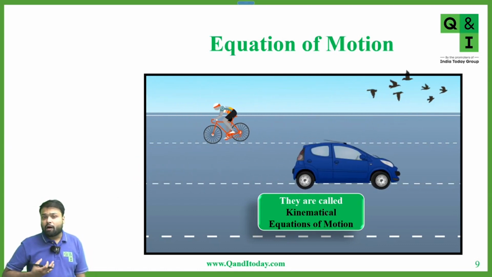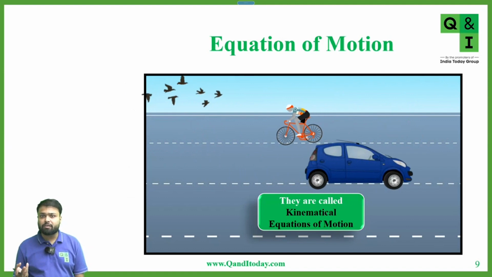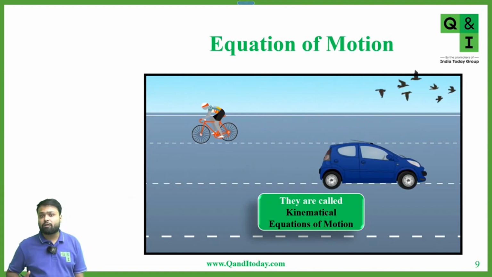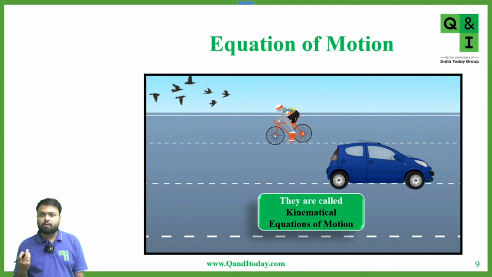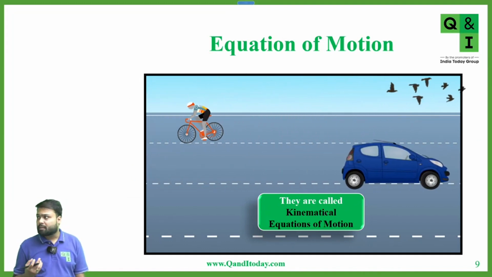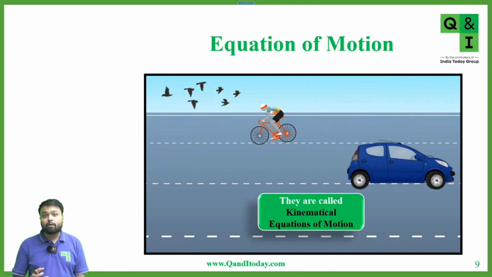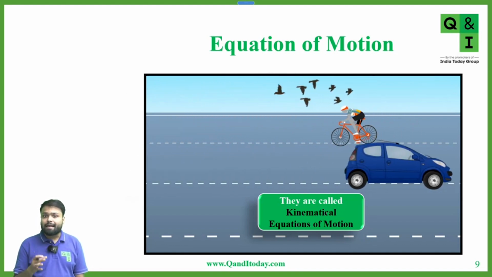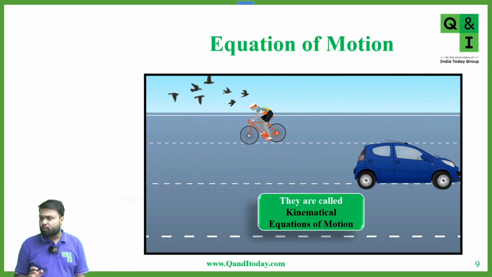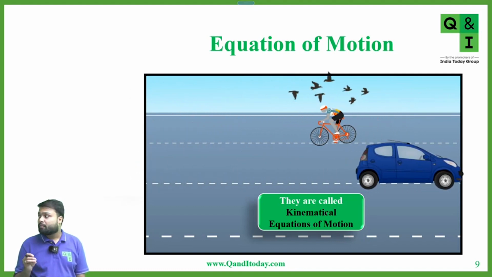Okay, we know how velocity is changing, how acceleration is changing, what the speed is, what the velocity is at any particular time, what distance is covered by the body, and what the displacement of the body is. We know all these things. These are the motion parameters, but we don't know the cause, and the cause we know is force. But right now in this chapter, we are not studying force, which is the cause of the motion. We are only studying the motion.